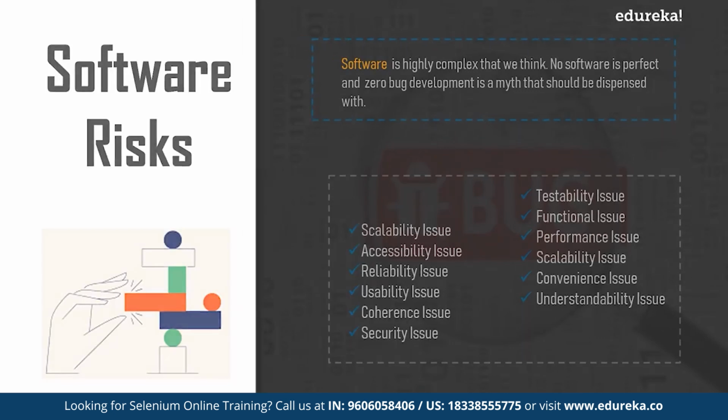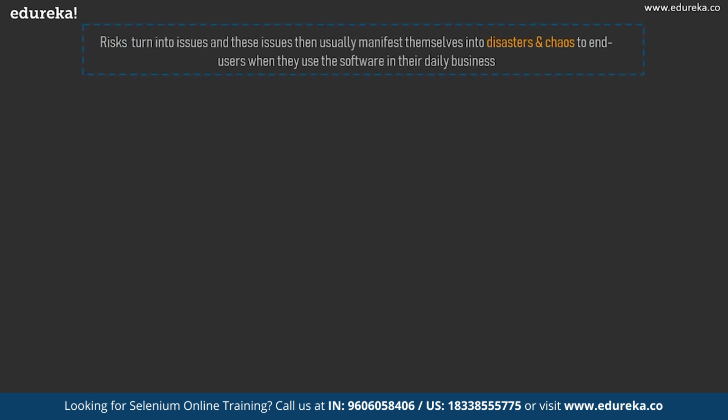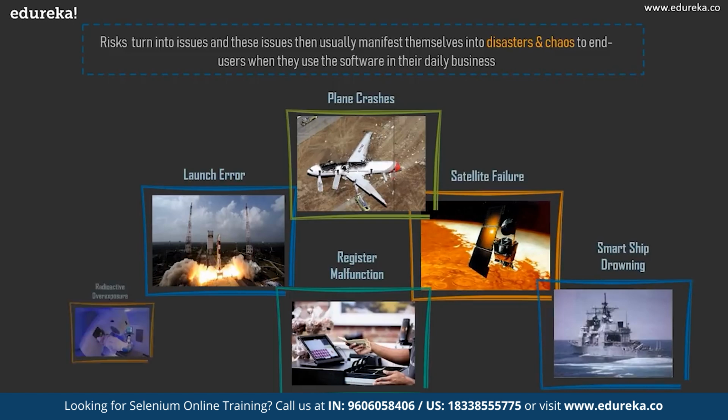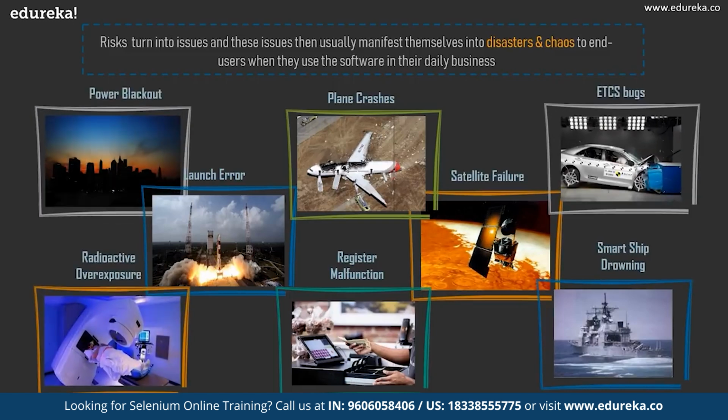Unfortunately, sometimes these issues manifest into software disasters and have caused millions of dollars in waste and sometimes even led to casualties. For example, a Starbucks coffee shop was forced to give away free drinks just because of a register malfunction. An F-35 military aircraft was unable to detect the targets correctly because of a radar failure. A high voltage power line in northern Ohio brushed against some overgrown trees and it was shut down. Normally the problem would have tripped an alarm in the control room, but due to software issues the alarm system failed. And that day there was a power cut for about 24 hours in the entire city.